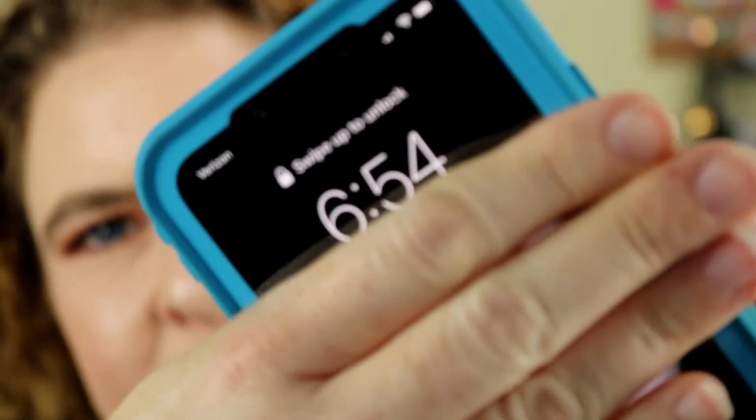All right, y'all. I am back. It is 6:54, so just about 7 o'clock. So I've had this on for over 9 hours. Now keep in mind, this says 24-hour wear right there on the bottle. 24-hour wear is what it says. I will give it this: it says it's sweat proof. I will give it this: it's been raining all day. Very damp outside, very wet.